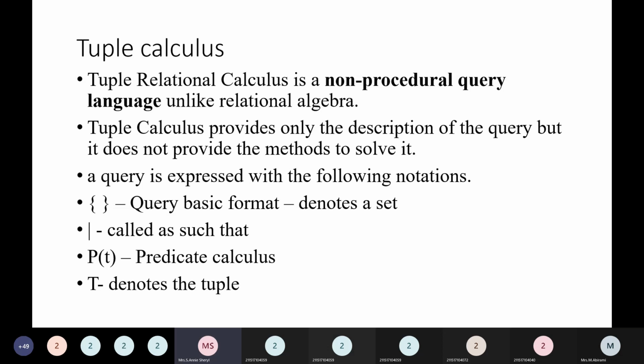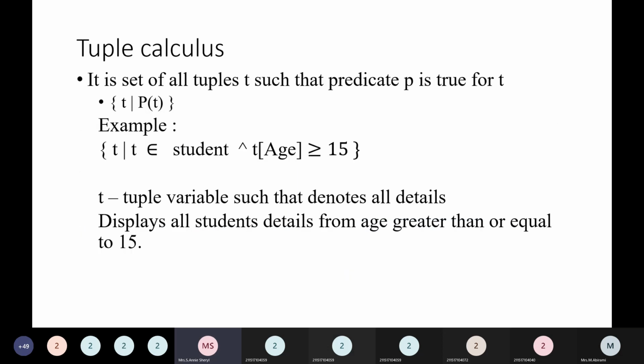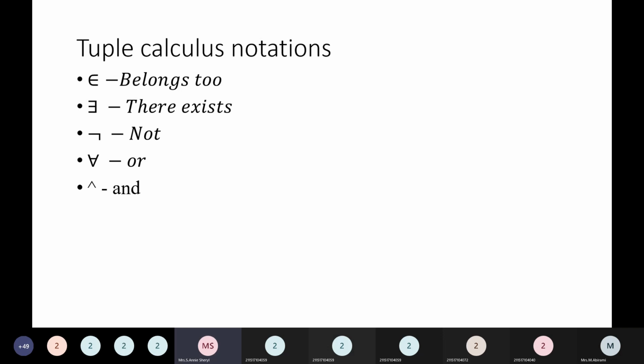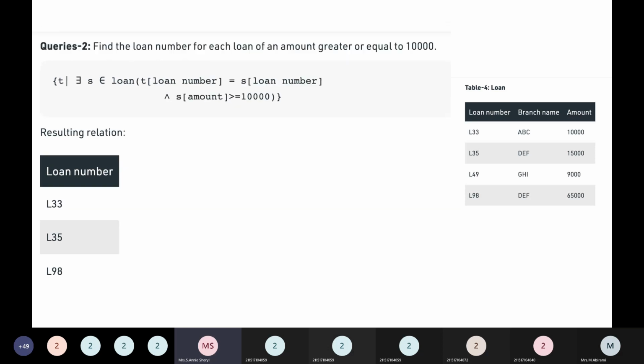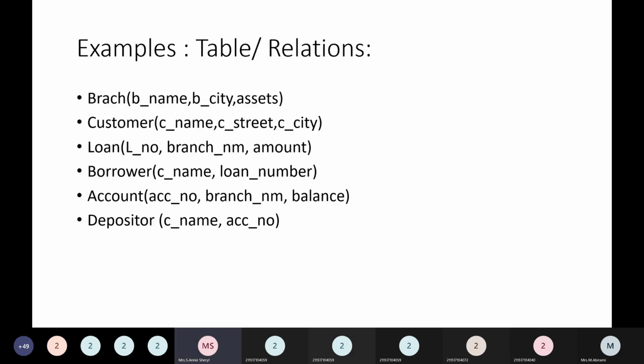Next we saw the notations used: belongs to, there exists, not, and, or. These are the basic expressions used for writing the complete tuple calculus format.